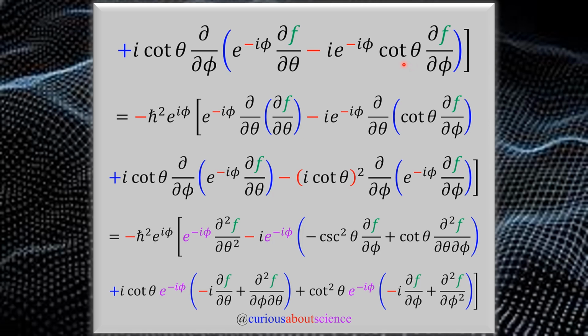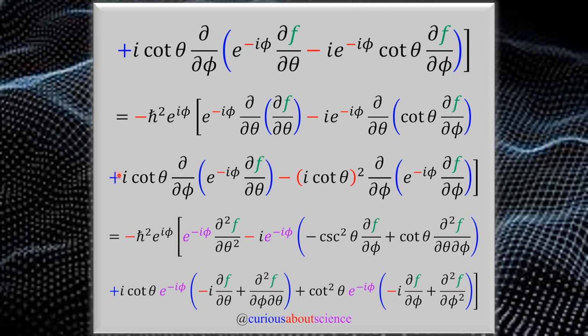All right, as you saw with the d theta, we have to operate on the df e to the negative i term, but we know that that's a derivative with respect to theta, so e can be pushed on through since it is a function of phi. Easy enough. Similarly here, the other expression, negative i e to the negative i phi, plops on through because the derivative is with respect to theta. However, the cotangent cannot, so we have a product rule here, not just a random function here.